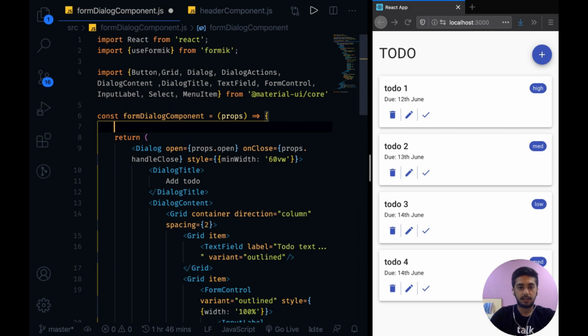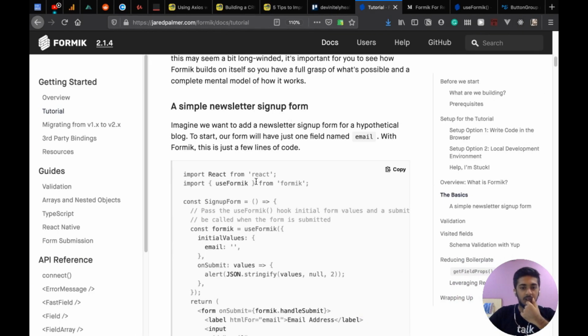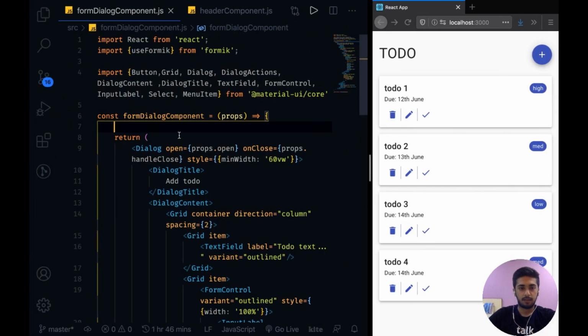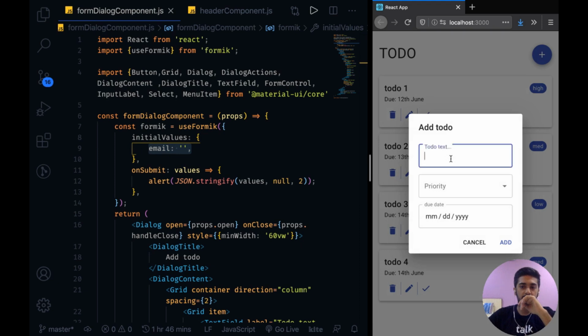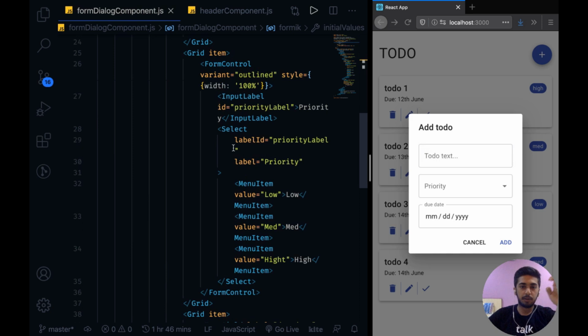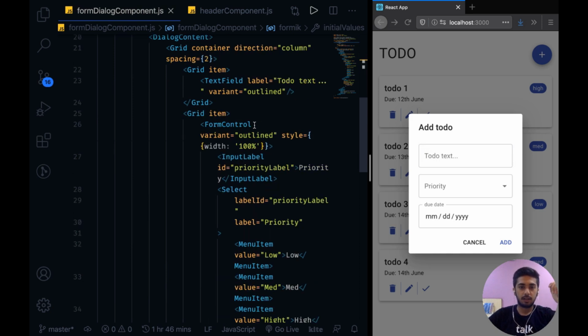Let's see what's next. We can pass it some initial values. Let's just try copying this exactly and see what it yields us. How it works is it has these initial values, and inside the component it will find the components that have the same name. We haven't given a name to any of the inputs.